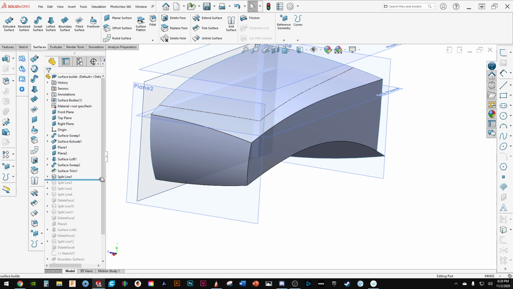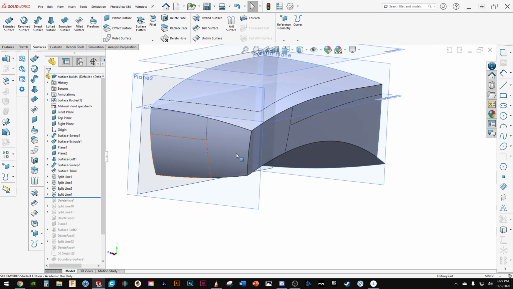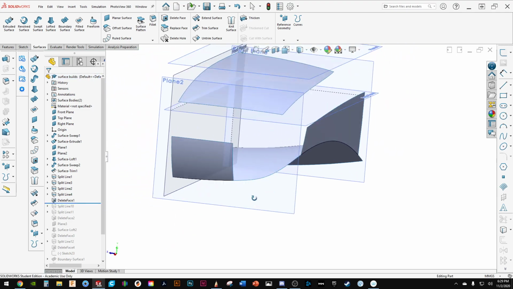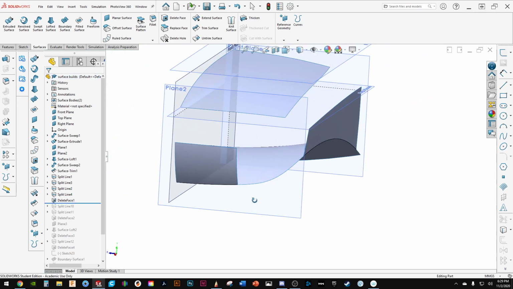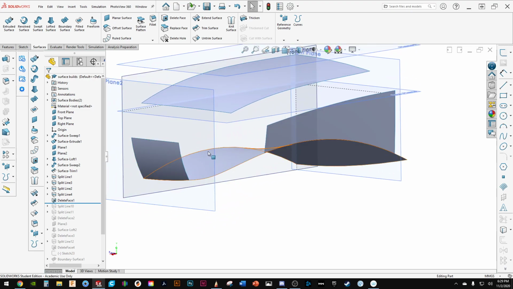So you can see I'm getting the top part. You can see here's where I'm planning on putting a radius from here to here. Keep going with a few more split lines, because I'm going to have a radius that goes from this surface down to this surface. Delete all my faces. So now you can kind of start seeing, just by deleting the faces, where the surfaces are going to go.